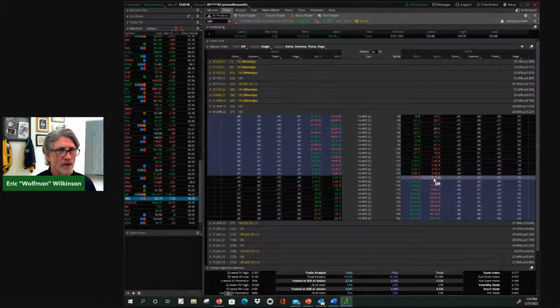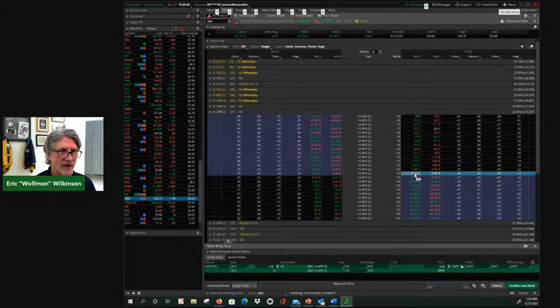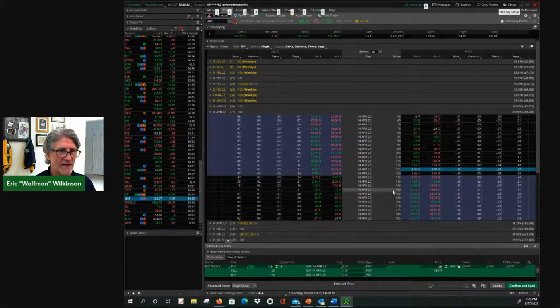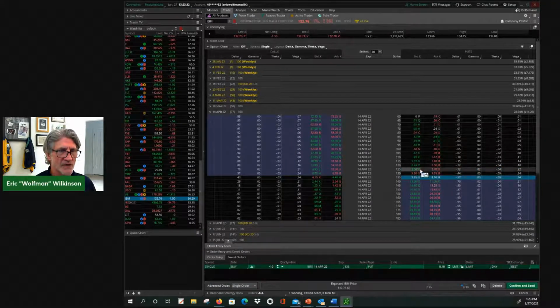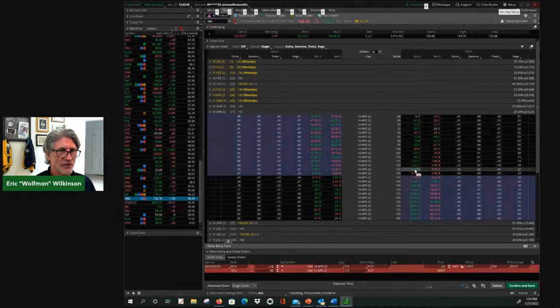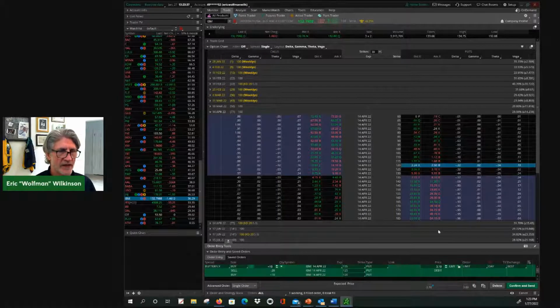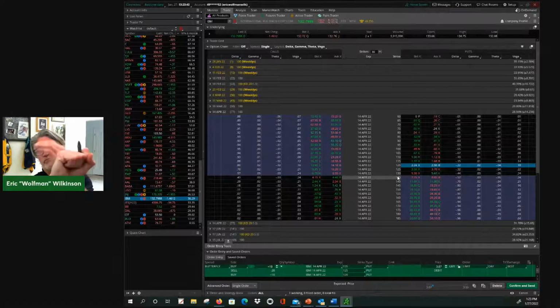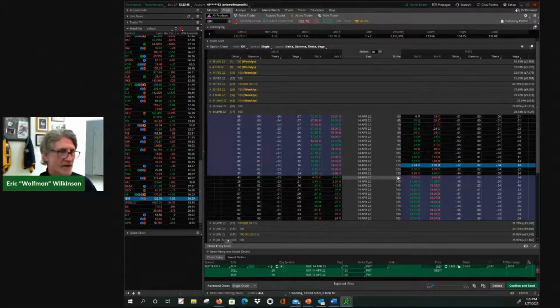We want to do a broken wing butterfly, right? So when we talked about the broken wing butterfly, we were buying this one, a regular butterfly. We sell 2 of those, and then we buy that one, right? Well, what I was talking about with the broken wing butterfly is we are breaking the wings. So literally a little bit different. We're skipping the strike, selling 2 of those, and then buying this one, right? So we skipped one strike. That's what breaks the wing, or broken wing butterflies, broken fly, all right?